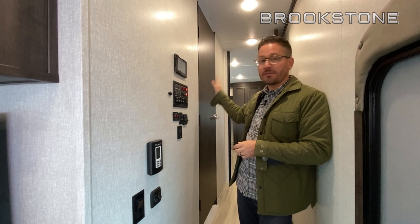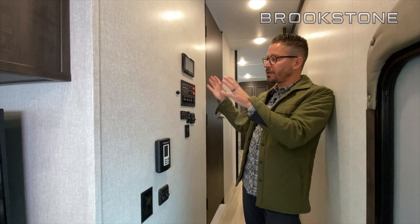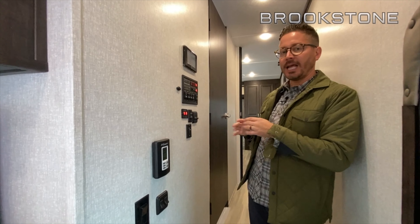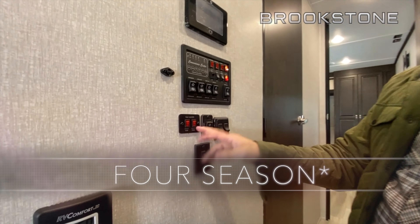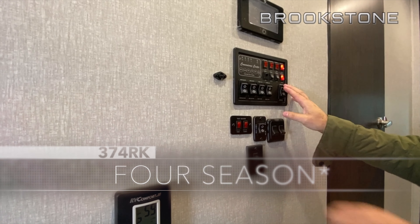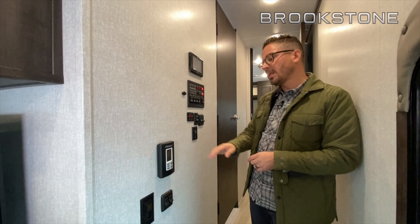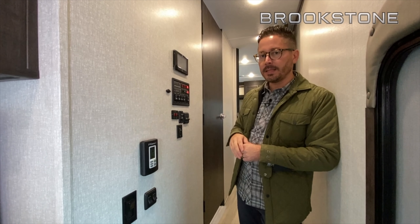Before we hit the bathroom and master suite, it's important to touch on the air conditioner, heat, and auto level controls — that's all in your convenience center, located up high away from little ones. Tank heaters and built-in standard 12-volt heat pads are on every single holding tank, so you have a 40,000 BTU furnace plus built-in tank heaters and insulated tanks below. This unit will have up to two awning controls, and you can independently control your lights, outside lights, awning, and slide rooms. There will also be multiple AC options this year, so keep your eyes on the website.